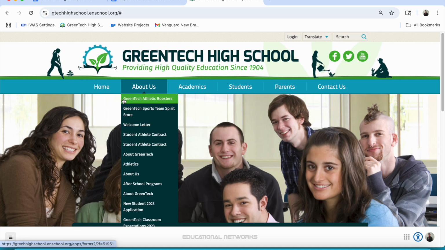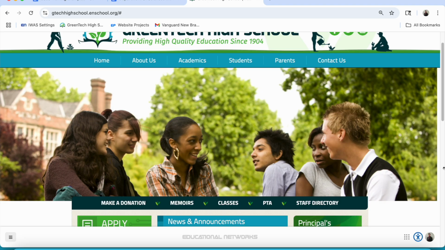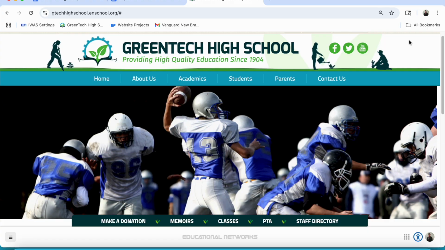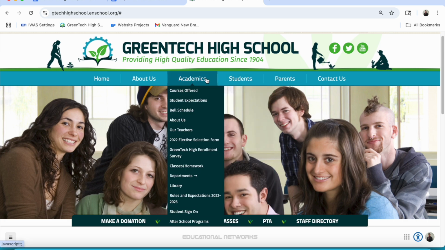What that does mean is if you ever want to rename the tabs or you want to update a secondary navigation area, such as these buttons we have below our rotating images, these are things that can definitely be done, but because they're coded into the design of the site, it's something that must be done by our team. We'll be happy to help. The best way forward is to send in a ticket to our tech support team and we'll be happy to assist. But let's take a look now at how to link sciences to academics.